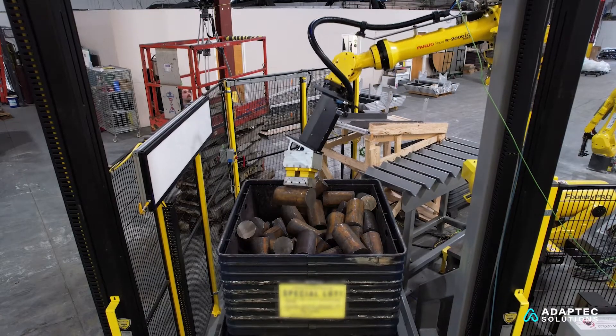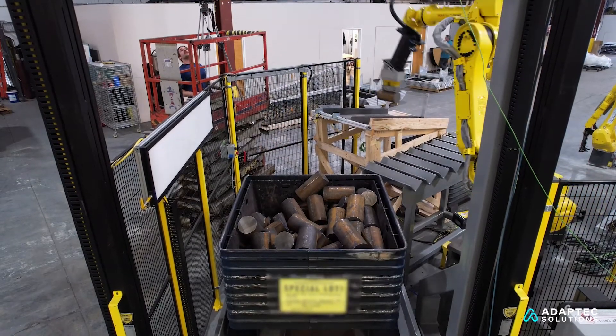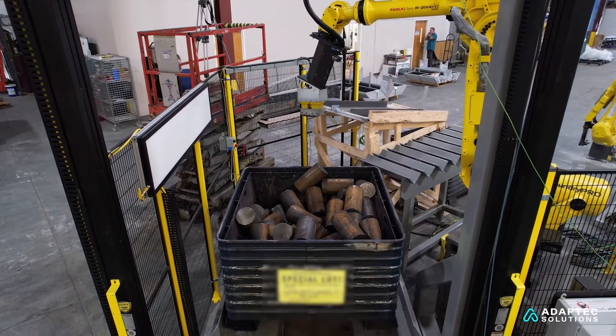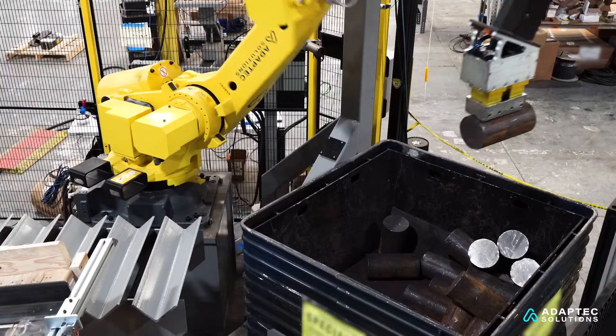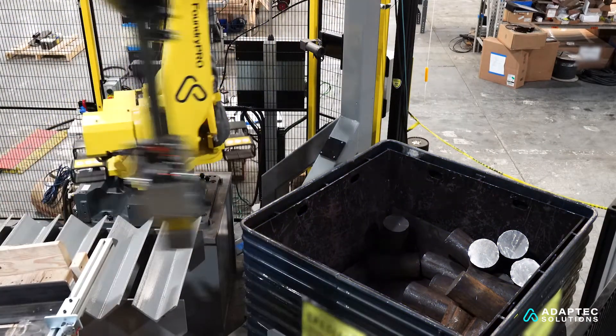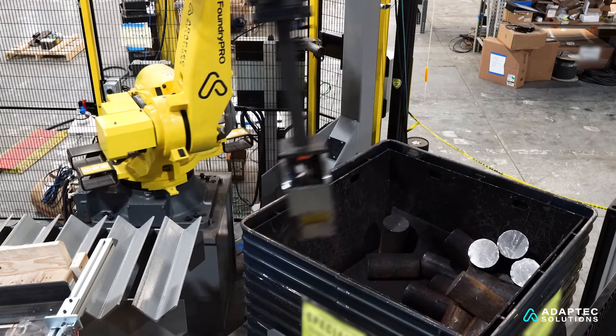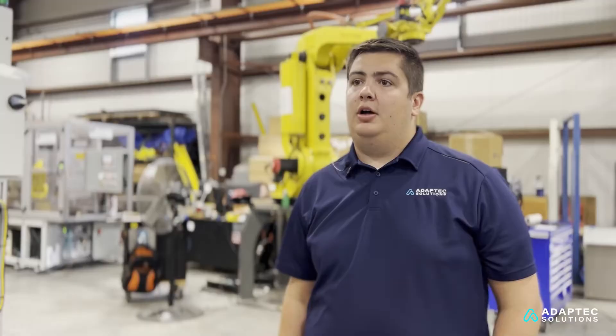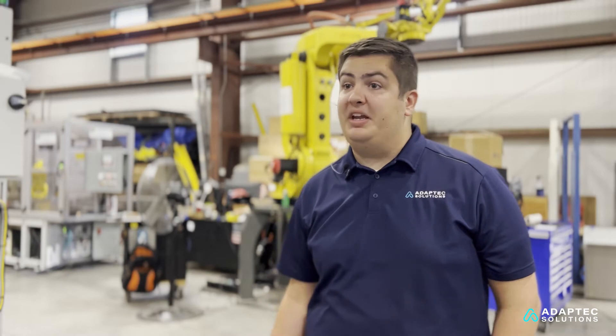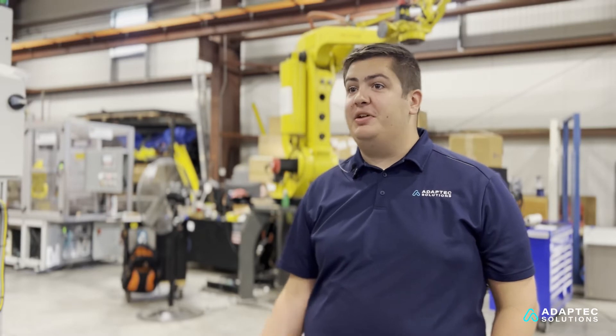The Keyence and the FANUC are a really good pairing. Keyence is very easily integrated with FANUC, and FANUC is able to take all that data from the Keyence really well and go to basically the points that the Keyence is giving — a very accurate point that it needs to go to. The FANUC is able to make those accurate movements, sometimes five or six different movements to try and get some billet that's stuck under somewhere. But it's able to make those movements in that nine-and-a-half-second cycle time. If it were another type of robot, I don't know if we'd be able to be that robust, that fast, or that accurate.